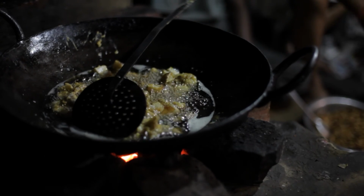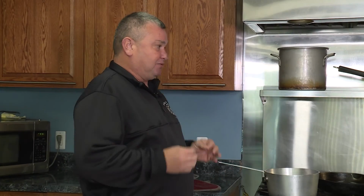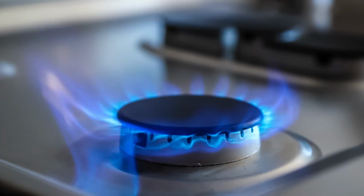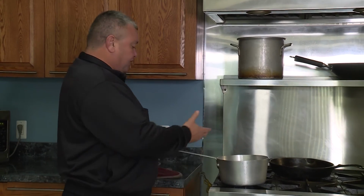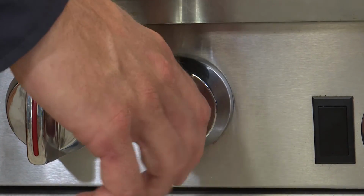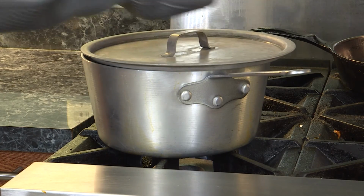So if that does happen, number one, you should never leave the kitchen while you're cooking. Let's stress that multiple times. Never leave the kitchen while you're cooking. When we have our stove on, we don't want to leave a pot alone with it, all right? We have an open flame, we have oil in here. If this was to catch on fire, you simply shut the burner off, take your mitt and your pot and cover it and let it smother it out. Oh.